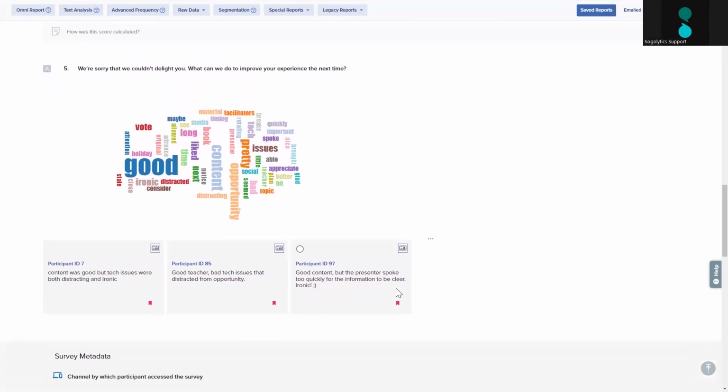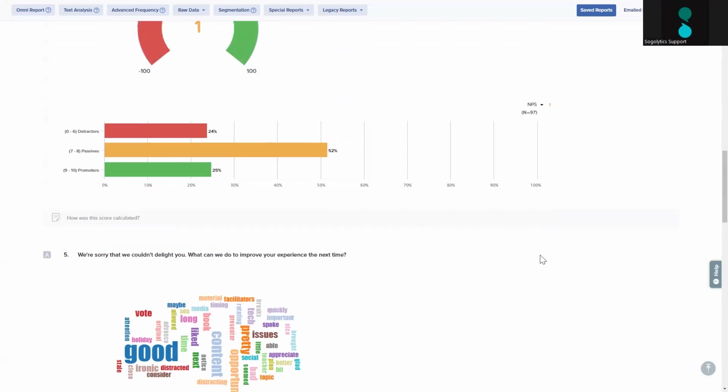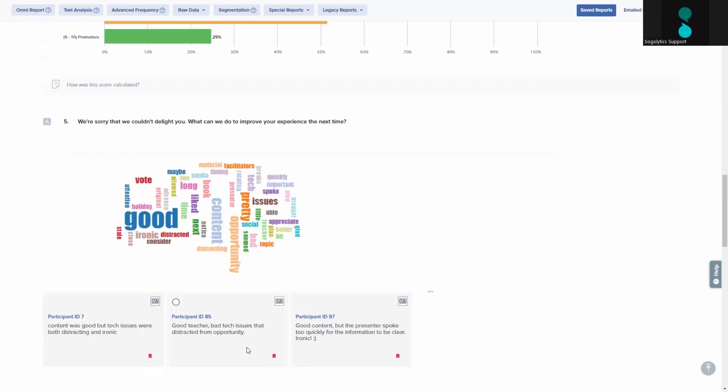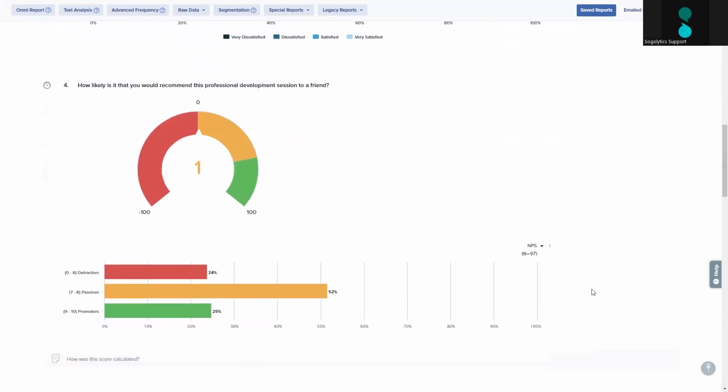If you're looking at this one, you can see that it doesn't mention it, but for this one, we have some background information that this had something to do with the actual replay that was going on. So this caused some issues with it, making it sound like the presenter spoke too quickly. So that's why this one is labeled technical issues. All right, so you can see that we only have this labeled for 3 that we're showing here.